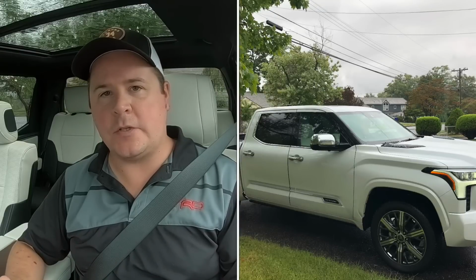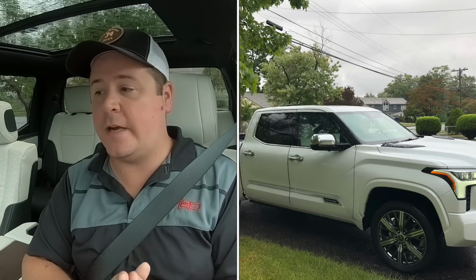Okay, before we take the Capstone for its first ride, there's always a couple things I like to do when I get these vehicles, kind of like a theme for the week. The first thing for the Capstone is how comfortable the suspension is, especially with those 22-inch wheels and tires. Is it going to be one of those bumpy kinds of rides compared to, say, the TRD Pro or the TRD Off-Road that I've driven in the new generation? So suspension and ride is going to be a very big deal for me.